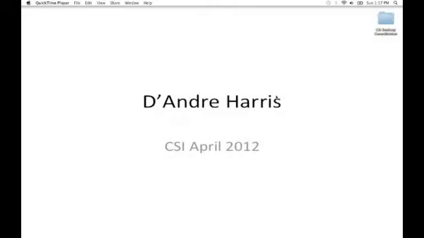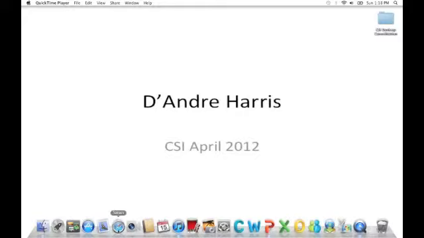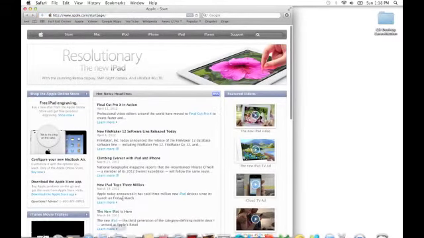Now for this next one, it'll be using Force Quit. Now Force Quit is a nice tool to be able to have if you're having issues with a program and you want to restart that program or just exit out of that program. You can simply, let's just say here, we'll just use Safari.